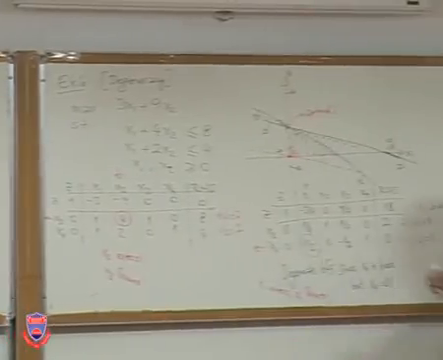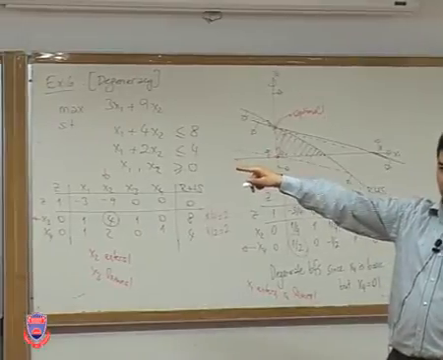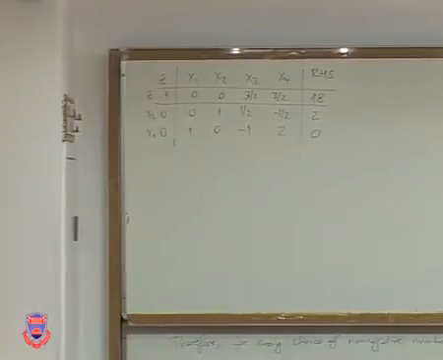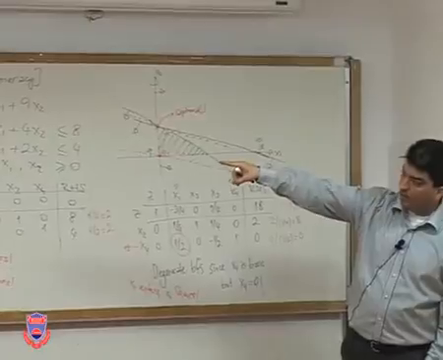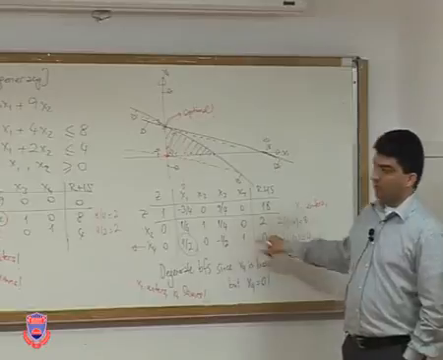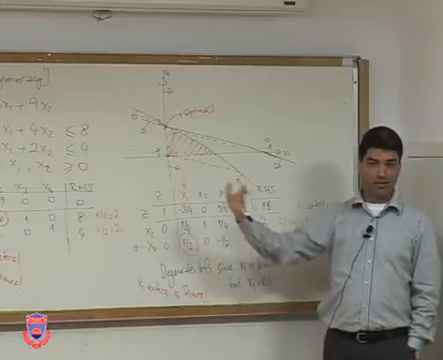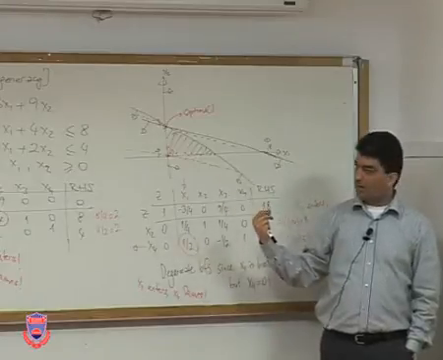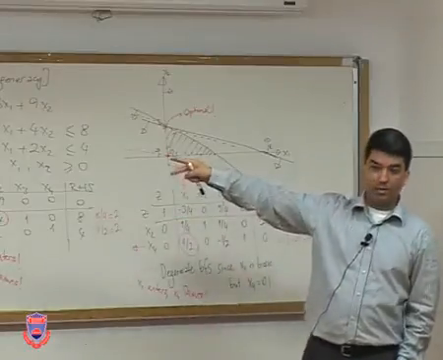Well, if I look at the values of my variables, x1 is a basic variable, but its value is equal to 0. x1 was a non-basic variable, and its value was equal to 0, basically, right? x2 is basic, and its value is equal to 2. x3 is non-basic, it's equal to 0. x4 is basic here, and it's equal to 0. x4 was non-basic, and its value is equal to 0. So essentially, these two solutions are the same in terms of the values of variables, right? The only difference is that here x2 and x4 are basic, and over there x1 and x2 are basic.